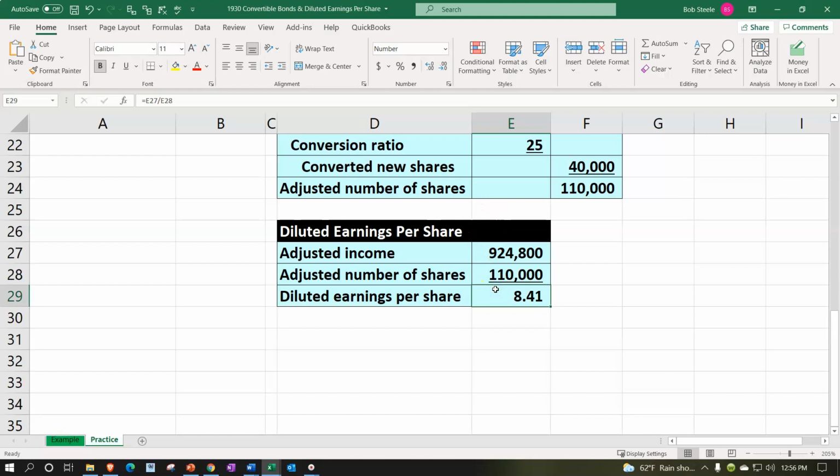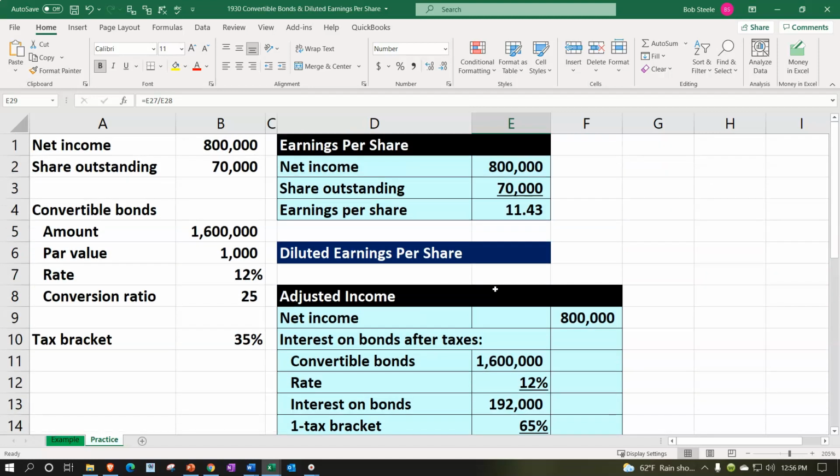Obviously, then anywhere in the middle, you could have some portion of the shares. You could get more complex and say, well, how many shares do you think are going to be converted? If you would think some portion of the shares would be converted rather than all of them, you can run different scenarios, what-if scenarios and whatnot, in those kinds of situations.